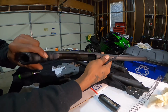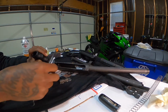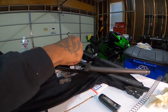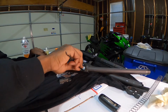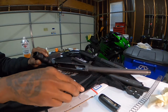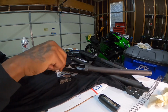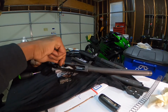So looking into the receiver, you can see the CLP is doing its job. So now what I'm gonna do is just insert a patch and work it around. Being careful, making sure not to get hooked on any bars on the inside. Just work it around, clean it up, excess carbon and CLP. As you can see, it's definitely dirty up in there, but we're getting Big Baby taken care of. But again, just make sure you don't get hooked on any of the railing.